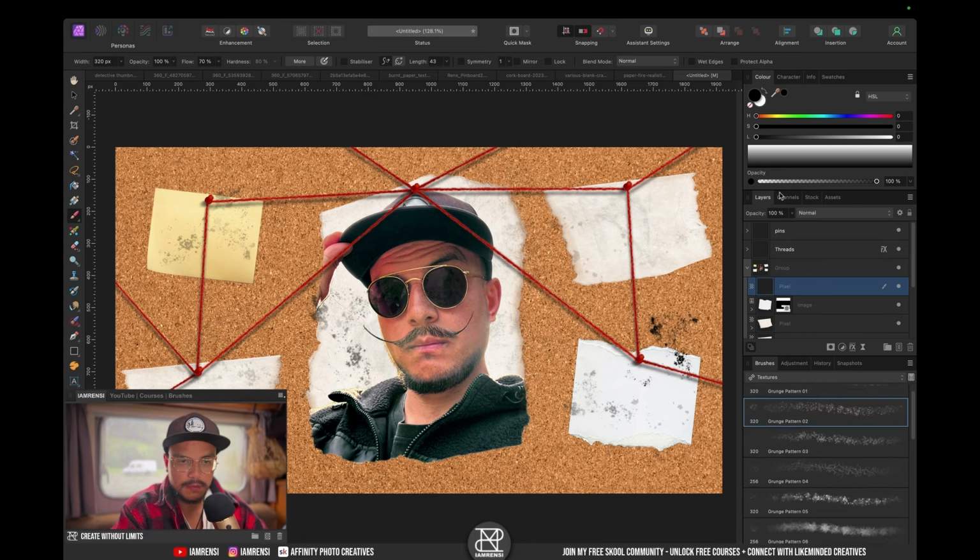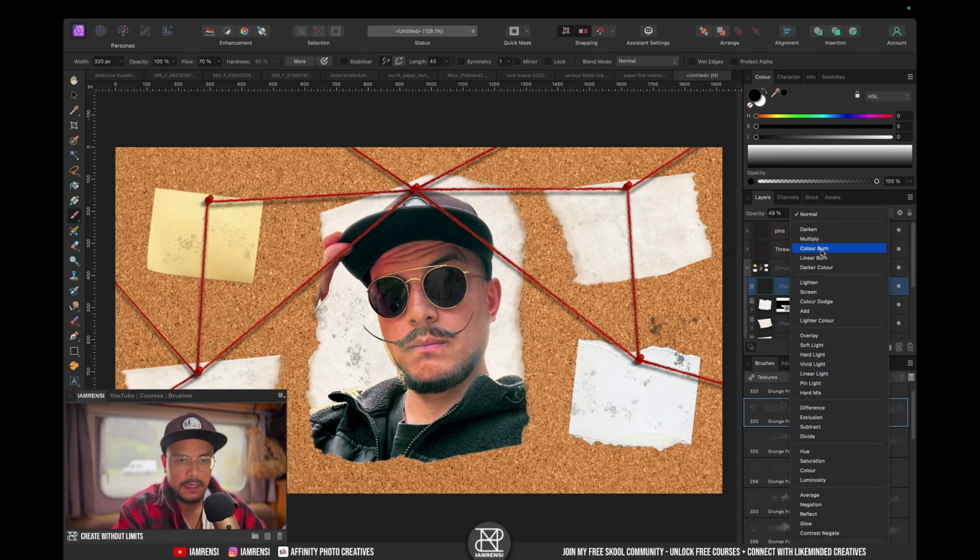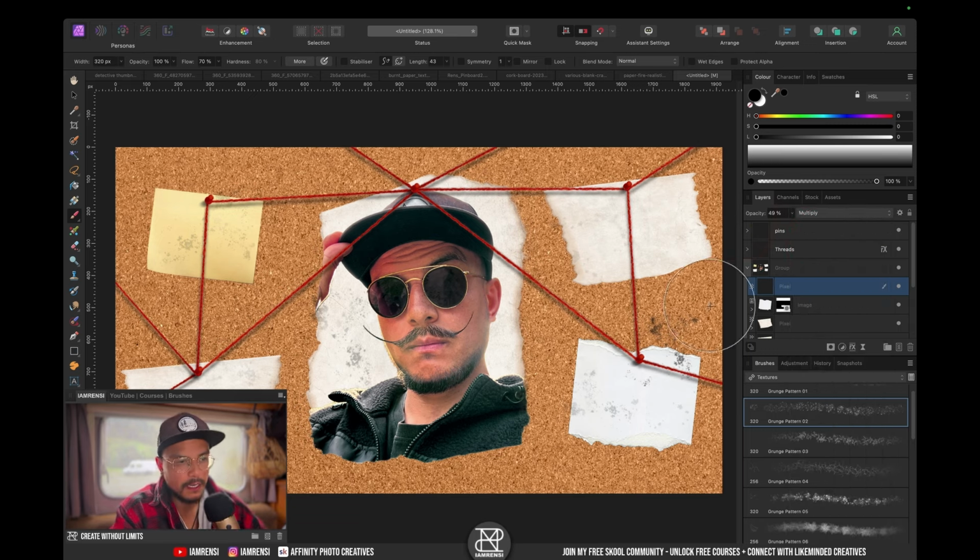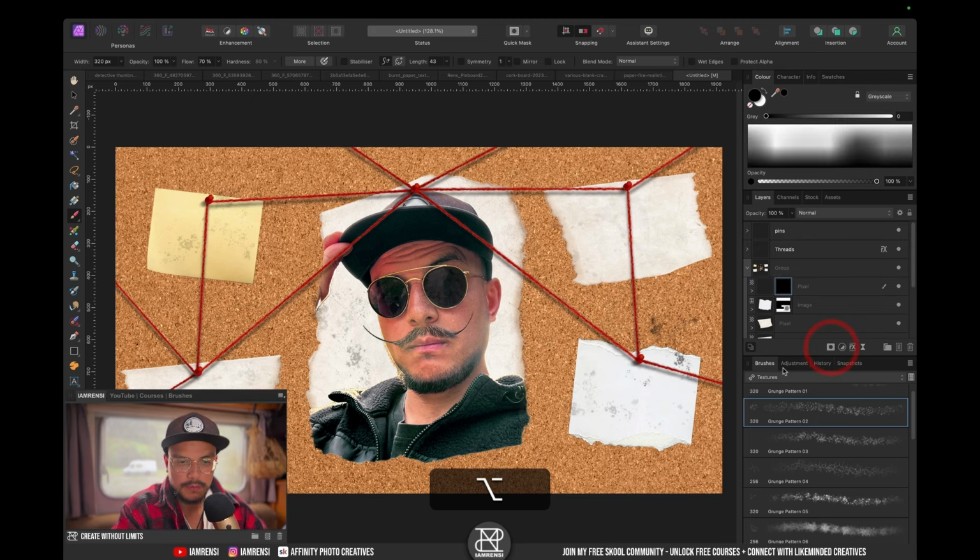All right, now we can reduce the opacity, of course, because we don't want it to be too opaque. It should be a detail. But I think this looks about fine. Now I want these splatters to be only on the pieces of paper. I'm just gonna create a layer mask for this one.